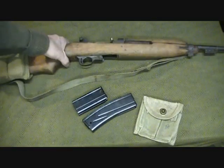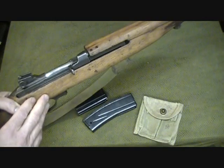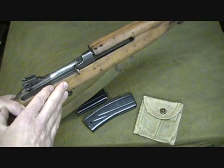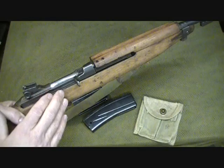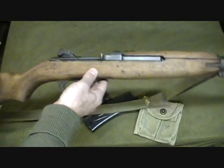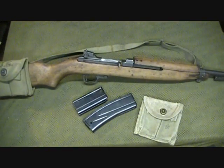What was really cool was a few years ago there was a big influx of imports on these rifles, especially from the Israeli Defense Force, and they were going for around $350. Now those have dried up, of course, and these run between $800 and $1,000, usually at gun shows and wherever you can find them. But to be honest with you, they're well worth it. The Garands actually run a little bit more.